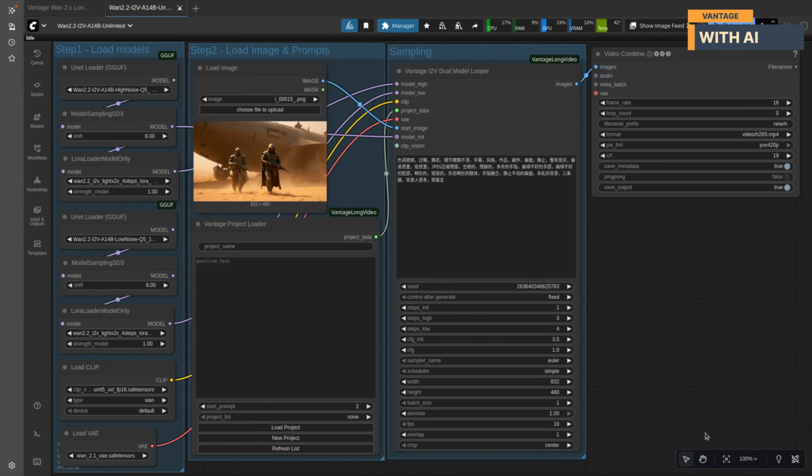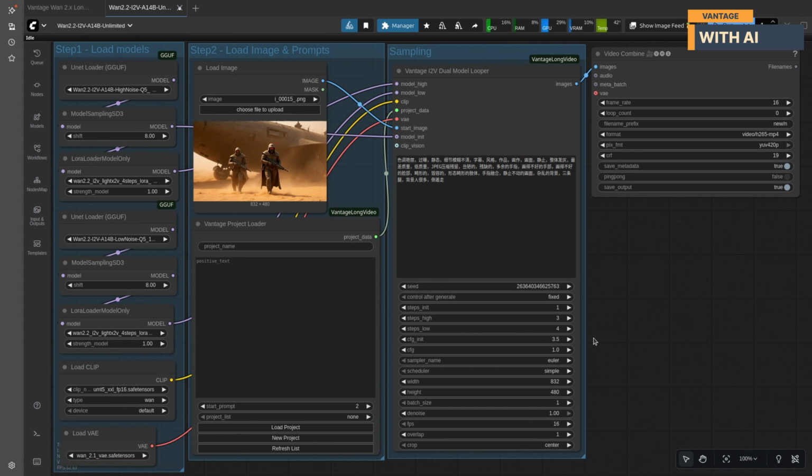Okay, now let's try out the WAN 2.2 high-low noise workflow. In this workflow, you'll notice there's an extra input called model init alongside the high and low models. Let me explain why. Sometimes, when using Lightning LoRA with I2V models, the starting frames don't exactly match the reference image you provided. To fix that, we pass the high noise model, without LoRAs, into model init. Then we run it with a slightly higher CFG of 3.5 for just one step. This step corrects the starting image issue.